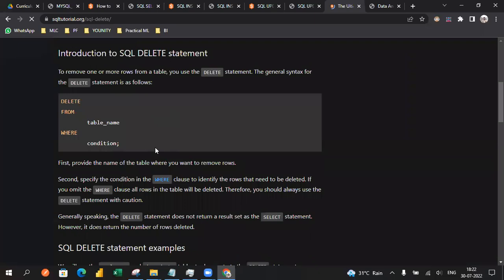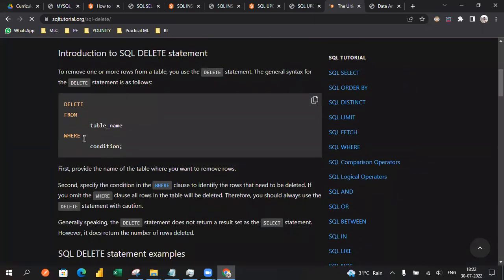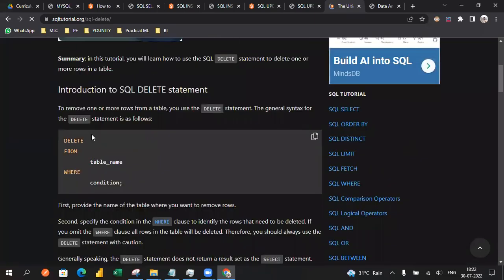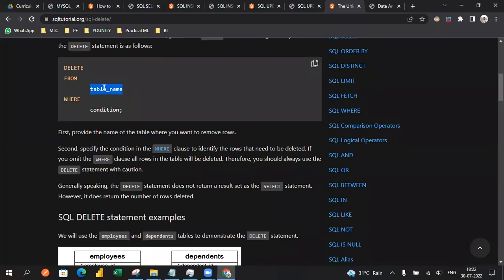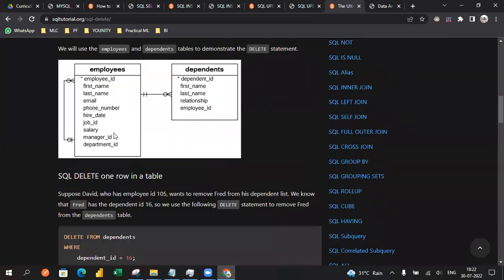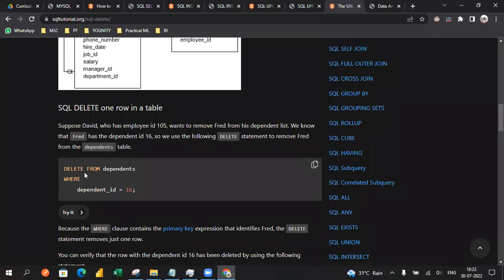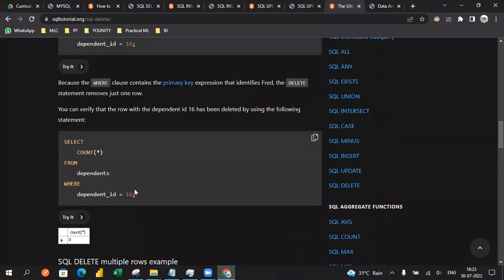Then we can also see delete. The delete is going to delete some of the records if you specify anything related to that. Very simple syntax. Similar to the select query syntax, the delete query has the table name and the where clause condition. So you can delete by using the condition, by trial and error. If you want to know the count of results to delete, you can directly select the count of the results, and then you can delete.